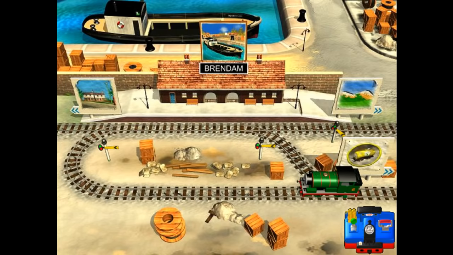This is Brendam, the harbour station. Let's see if any of my friends are here. If you want to talk to Percy, use the green action lever to change the points and the red throttle to drive me to him.